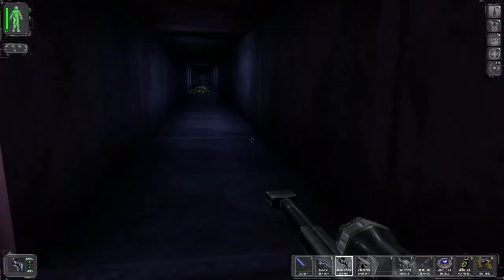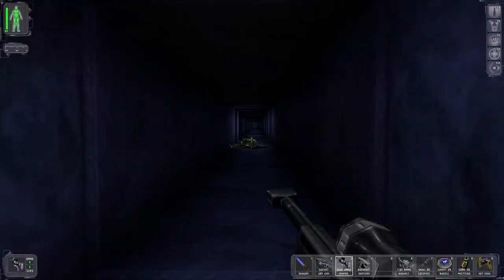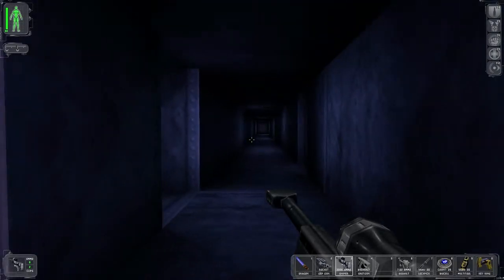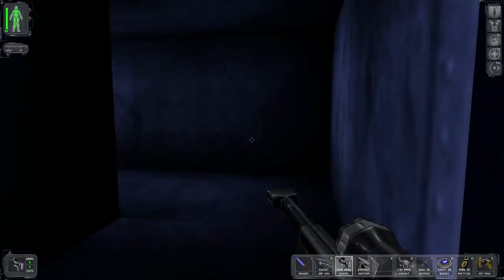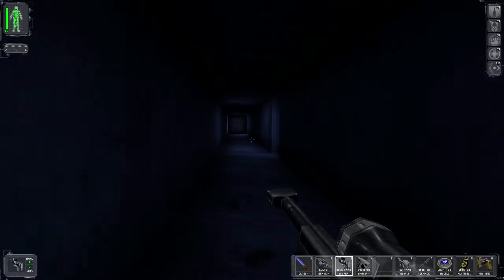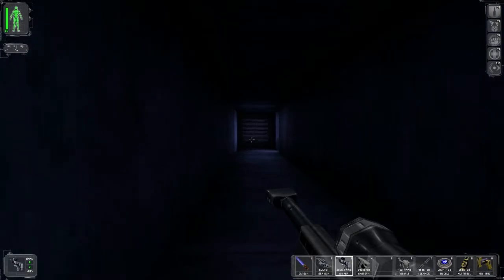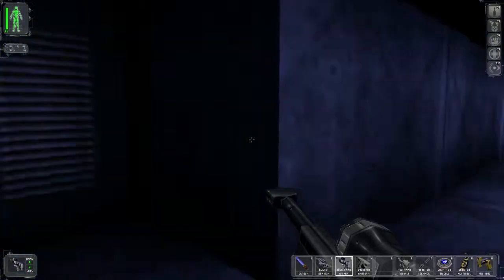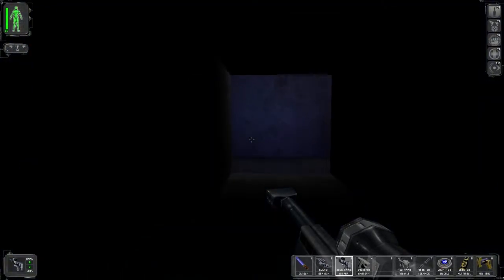We can also snipe from here if we so desired. I do believe I've actually gone this way a couple times. I just don't really remember what it leads to. It just kind of gives you a nice view of what is below. Beware of more greasels. Sometimes they hide in these side tunnels, which are dangerous. This isn't the only occasion you'll be crawling through vents and finding greasels, so just be aware of their patterns in the future. Some really bad security if they let these things escape into their infrastructure.